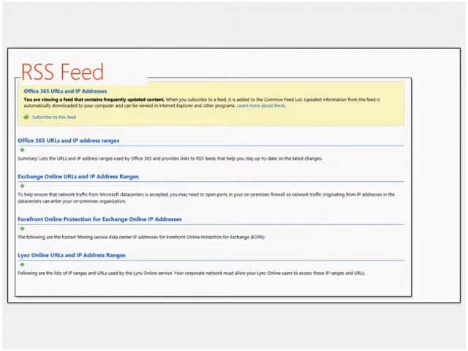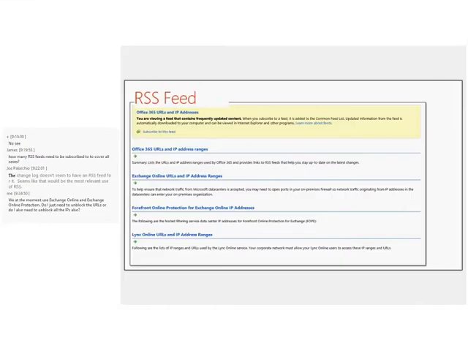So the feed itself includes information about the Office 365 URLs, an IP address page, the Exchange Online page, Forefront Online Protection, and Lync Online. When one of those changes, a new feed item would show up for that category saying that something changed on that page.